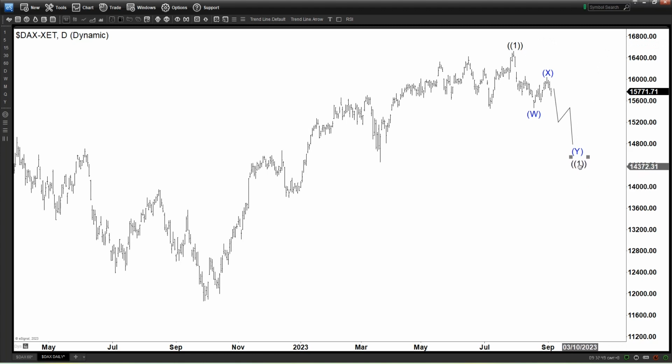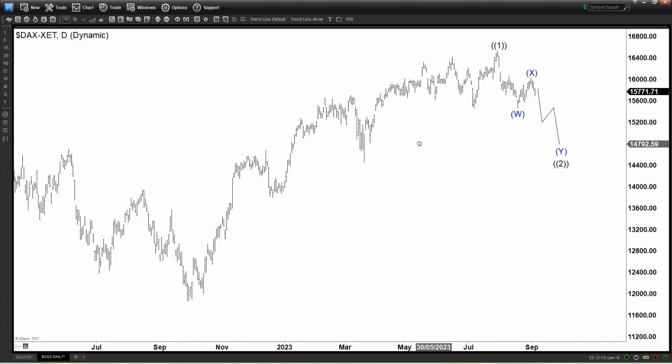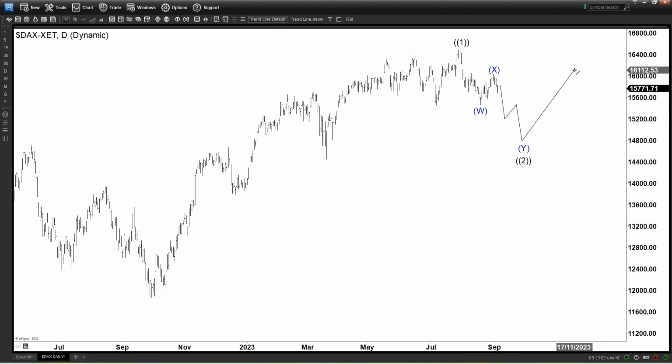Maybe that's the end of 2, or if it is not the end of 2, how do you know if it's the end of 2? Okay, let's assume that we really go down. Then how do we know this is really the end of the correction? You look again at the structure of the rally. Is the rally looking like an impulse, or is the rally a 3 swings rally again? Now if the rally is a 3 swings rally again like this and goes down again like this, that means it seems like you can even extend lower again and become an even bigger pullback. So it can continue to become a bigger pullback like this, before finishing, right?